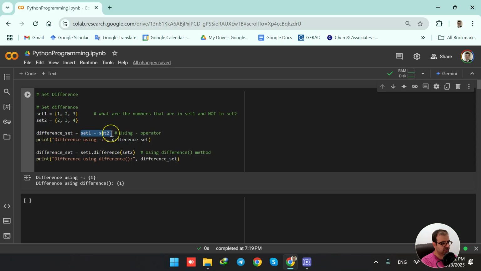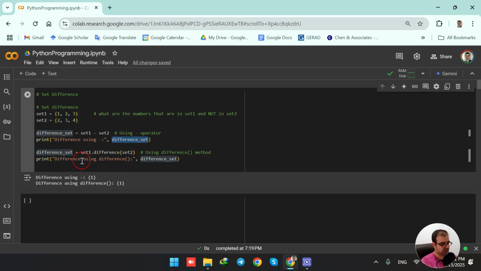And this is going to calculate for us the numbers that are indeed in set 1 and not in set 2, and it is assigned to a new set called difference set. Then here I'm using the print function to type down the message "difference using this minus operator or sign", and here I'm typing down the name of the difference set.